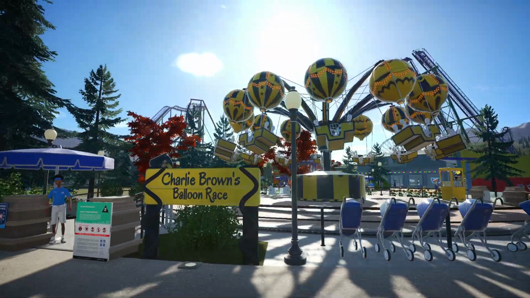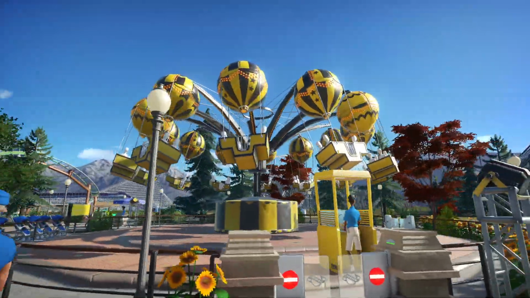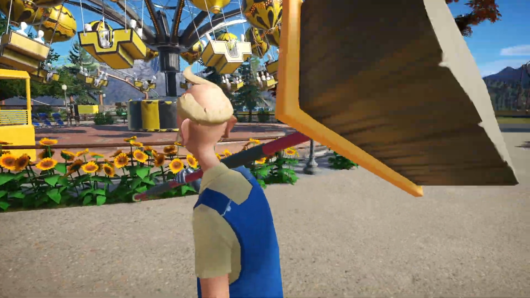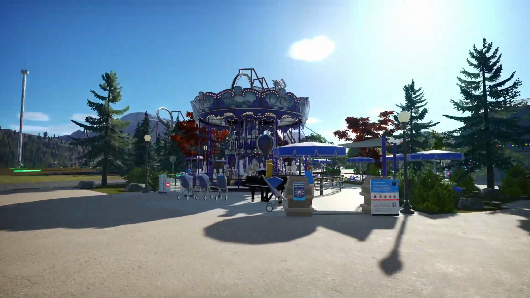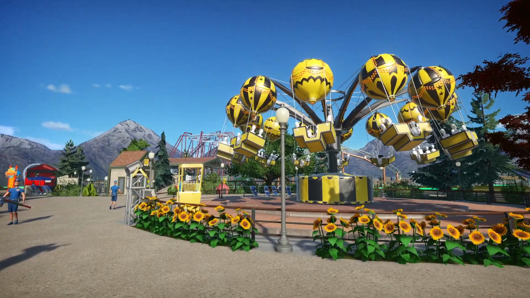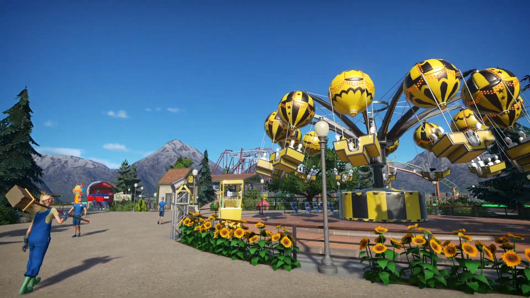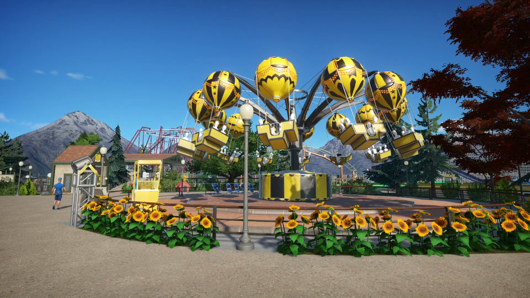But sadly, I can't really do that in Planet Coaster, so this is pretty much how it's going to go as of now, and there's some nice sunflowers next to it. This would have been another Hanna-Barbera ride, as well as the merry-go-round that originated with this kids' area, and that leads us to the final ride of the area, so let's go ahead and head that way.